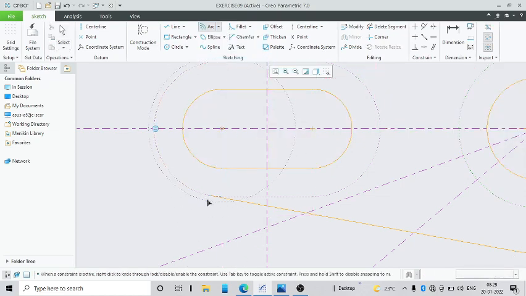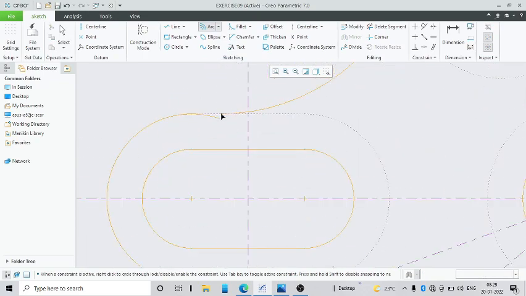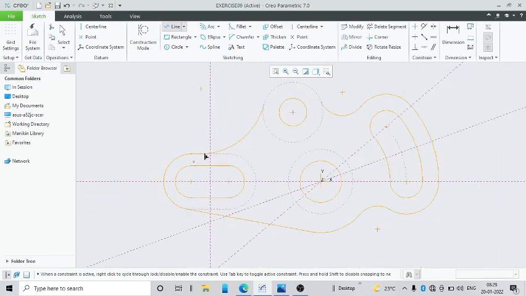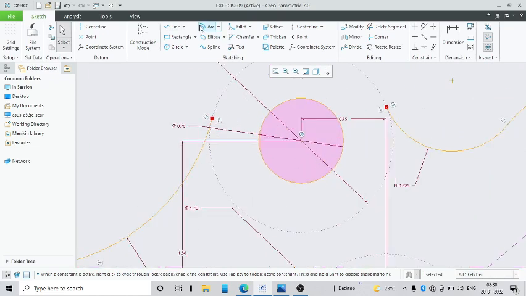So this one, this point to this point here, then draw a line from this point to this point. Now here arc, concentric arc.